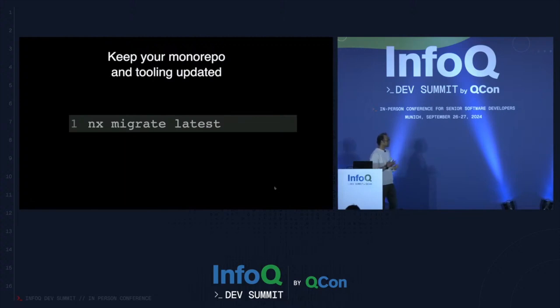It works for all the frameworks and technologies supported by NX, but you can also do it for your own plugins. For example, let's say you end up writing a new plugin for your own company, and you want to push some new updates. You can just write a migration, where this migration tool will automate the migration for your code base. And your developers don't have to even worry about what's happening. Of course, you have to make sure that you test it properly before shipping.